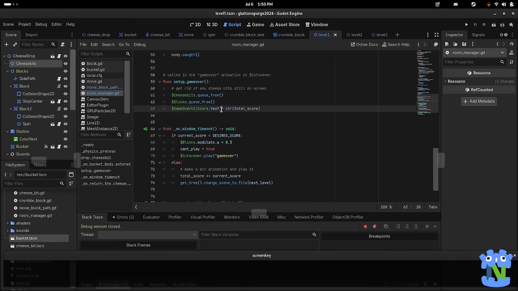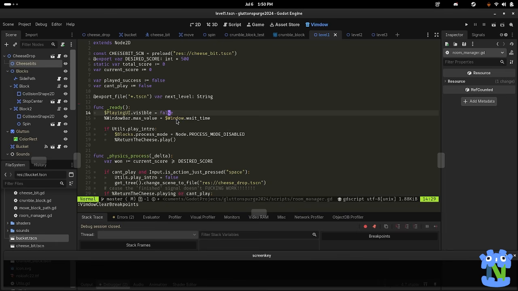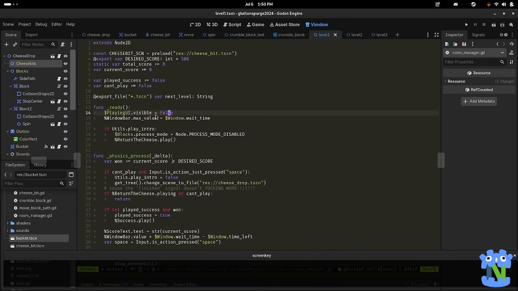Also, just other features that Neovim ships with by default. Let's say I want to replace every instance of the word score, case insensitively, with Fred. I can replace them all, and then I can undo. You can do a similar thing with commands in Neovim.